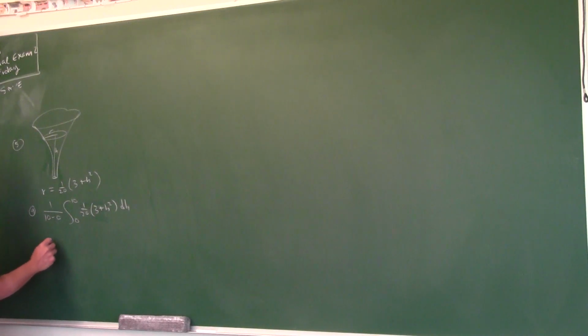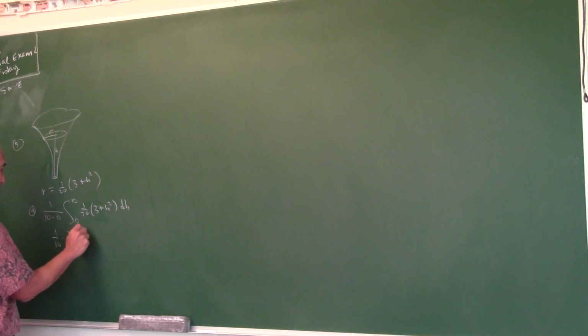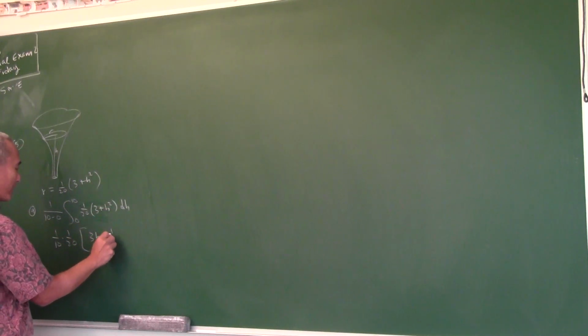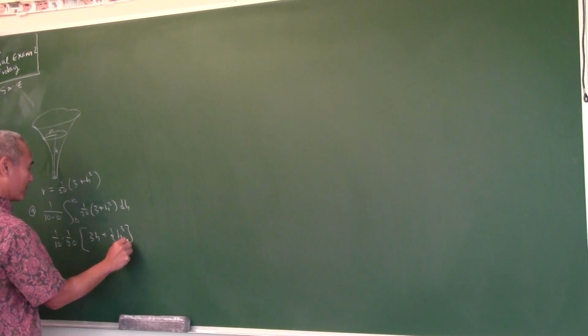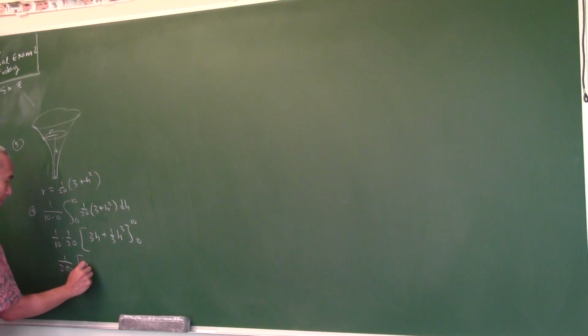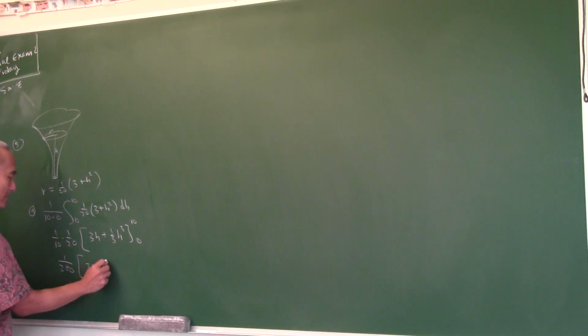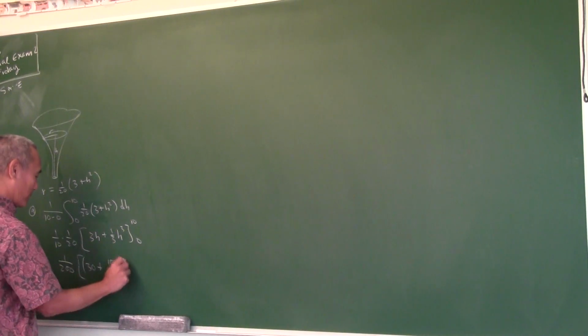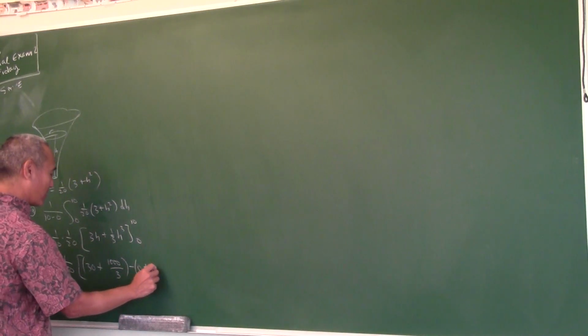Now, can we compute this? I think we can. So this is 1/10. In fact, shall we bring out the 1/20th also? What is the antiderivative of 3 plus h squared? 3h plus 1/3 h cubed from 0 to 10. So you get 1 point again for the correct antiderivative. So 1 over 200, plug in the top number. 30 plus 1,000 over 3 minus 0 plus 0.